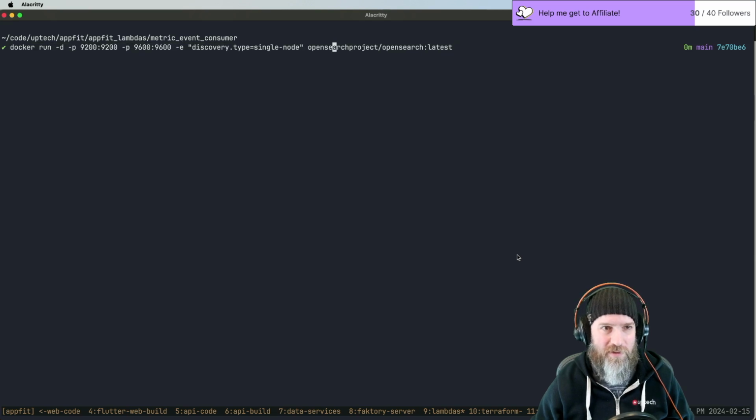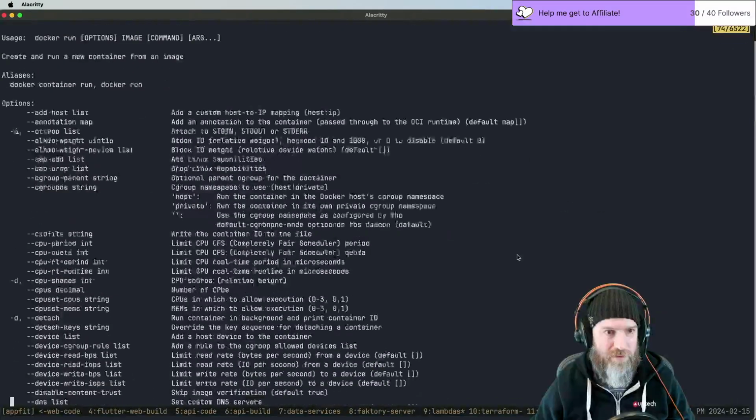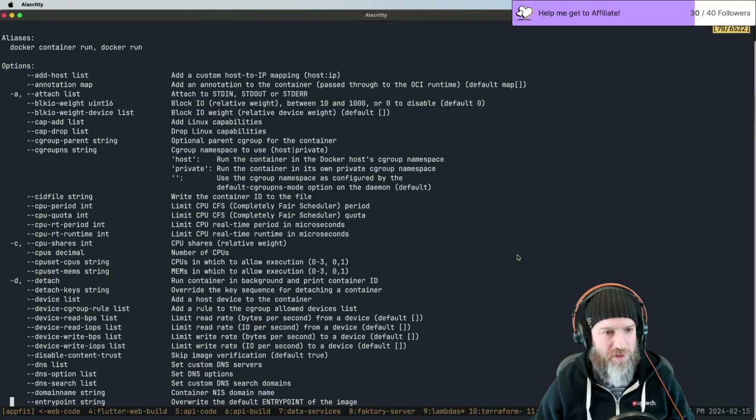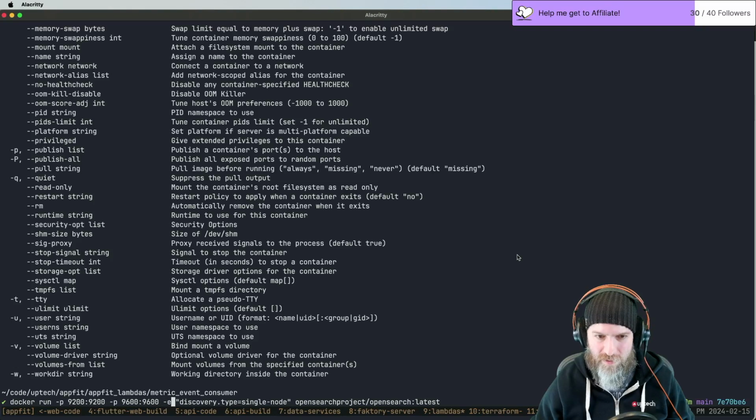Let's look at this. So we're going to do a Docker run -d. I don't know what -d does. Docker run --help. -d: detach, run container in background and print container ID. Don't really want to do that. Okay, so let's get rid of the -d. I want to run it in the foreground. This is just an environment. This is the image. Okay. So what do I normally run in here? --rm, I think, which is when it goes down.